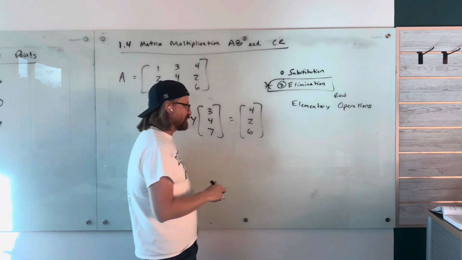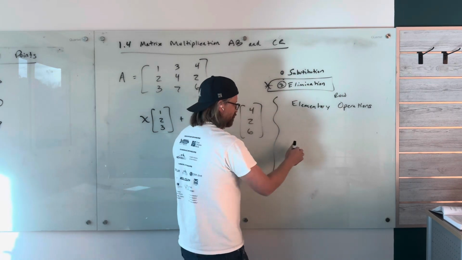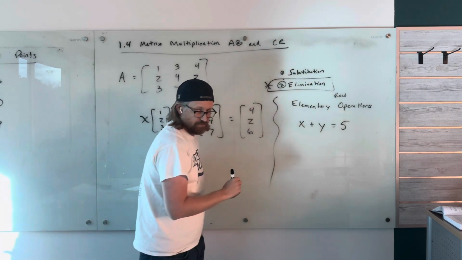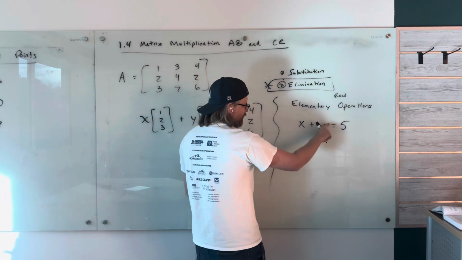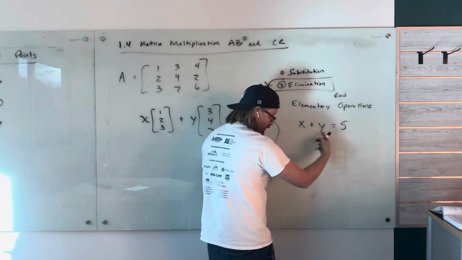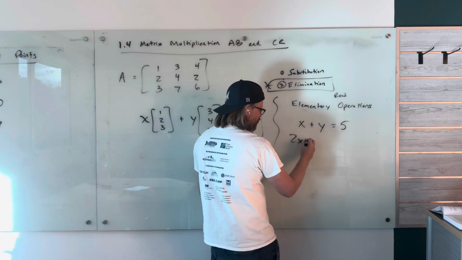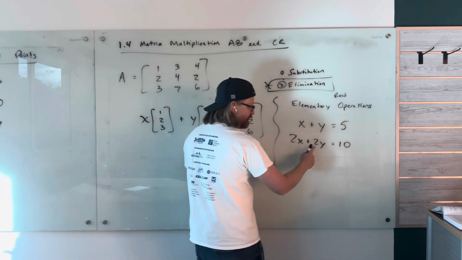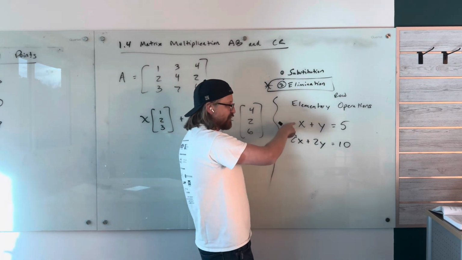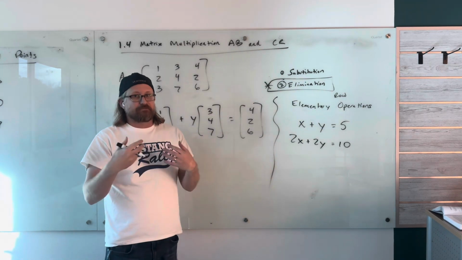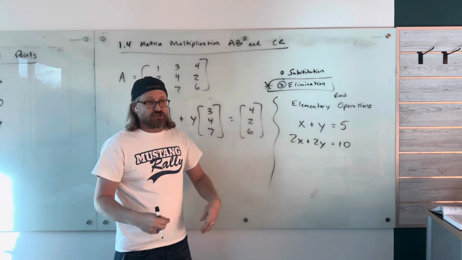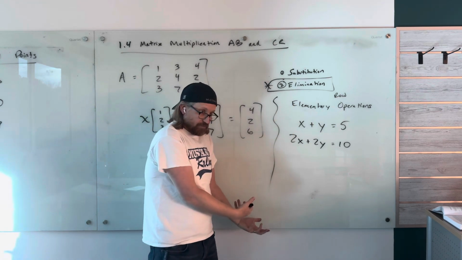For example, let's say I had an equation, just to put something brand new right here that we can extend. If I have x plus y is equal to 5, if I multiply the left-hand side by 2 and the right side by 2, so everything gets doubled, the solution to 2x plus 2y is equal to 10 is the exact same solution to the equation x plus y is equal to 5. In other words, changing the equation by multiplying everything by a scalar doesn't change the true value of the problem. The solution stays the same.